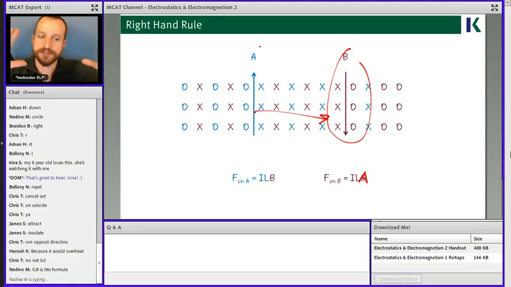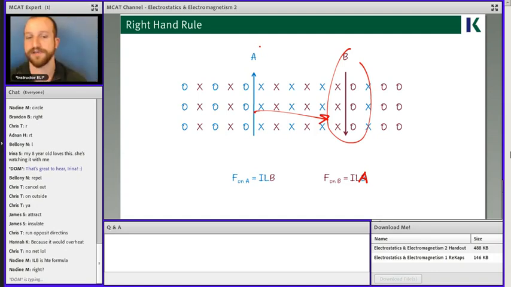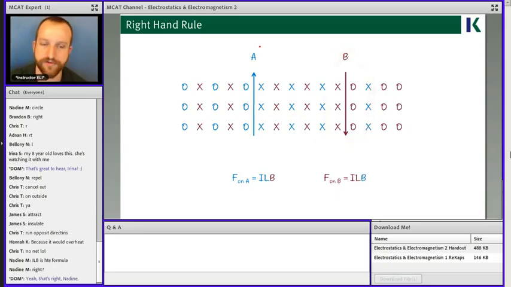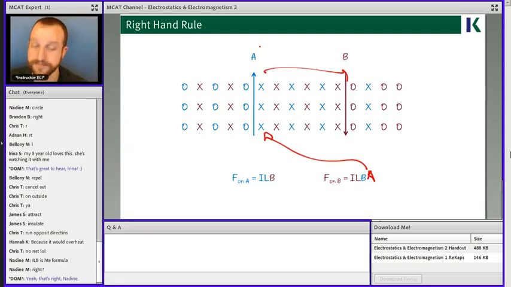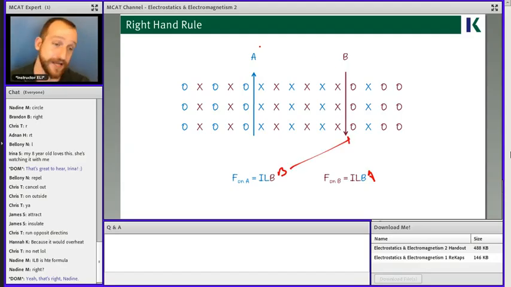So these two things are influencing each other, right? It's like force of one on the other equals force of the other on one. Yeah, exactly. ILB is the formula. Exactly right, Nadine. But specifically, just to be clear, this is A's color. So A is influencing B. And of course, on the flip side, B, which is B's B, is this one, which is influencing A. Because again, they're charges moving through space. Anytime we have charges moving through space, we think that means magnetic field influence.